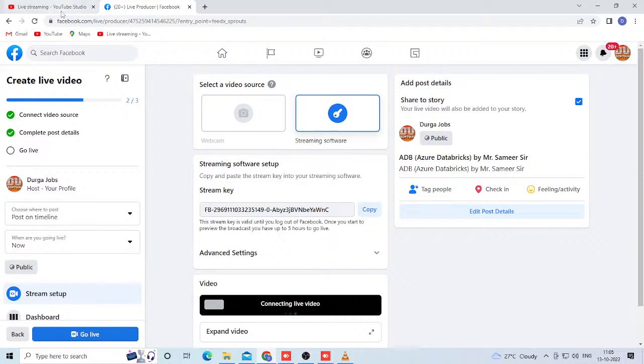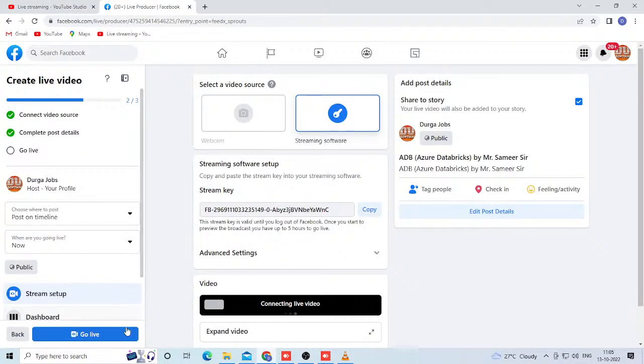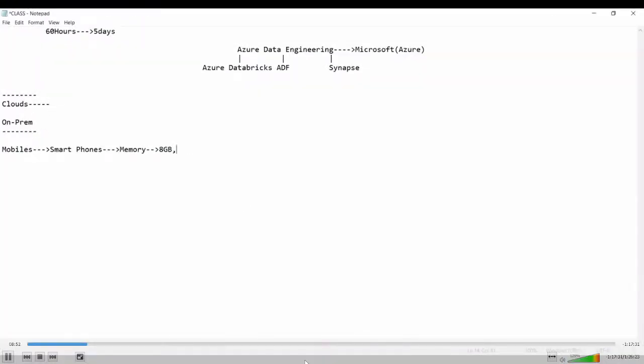Anyone else who is using a mobile phone? What is your memory? Tell me now. Up to what level can you store? 12 GB. If somebody is using the iPhone, the iPhone is providing the highest memory as what? 256 GB. Am I right, guys? Everyone, you have the 256 GB provided by the iPhone.